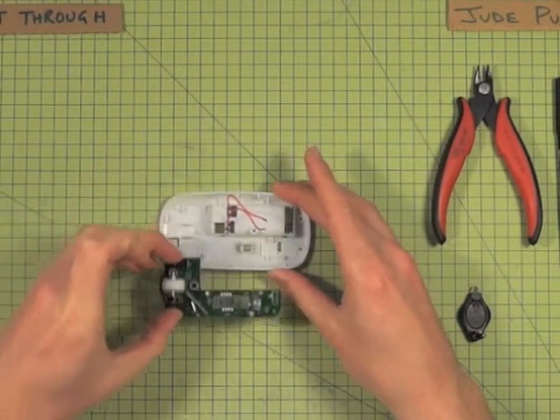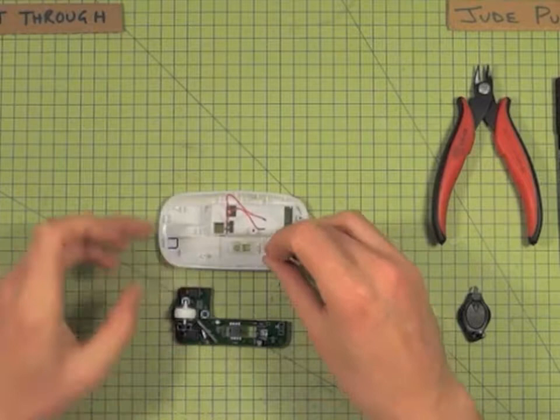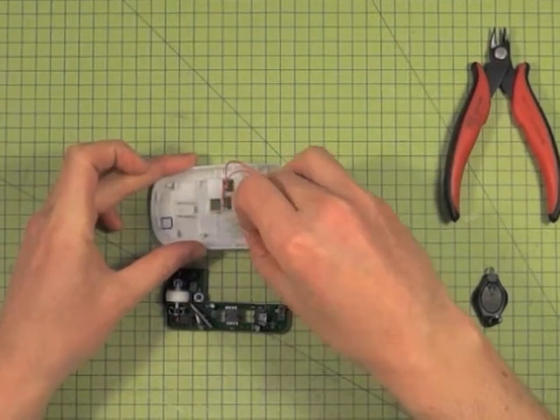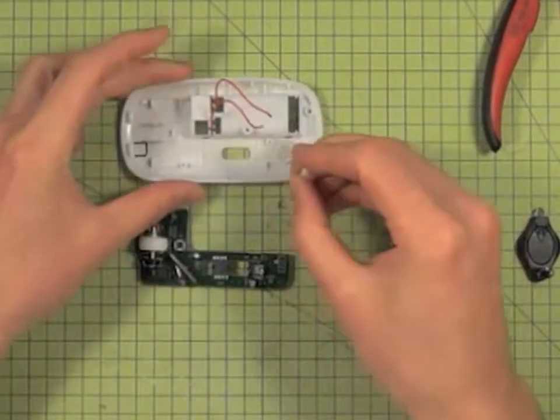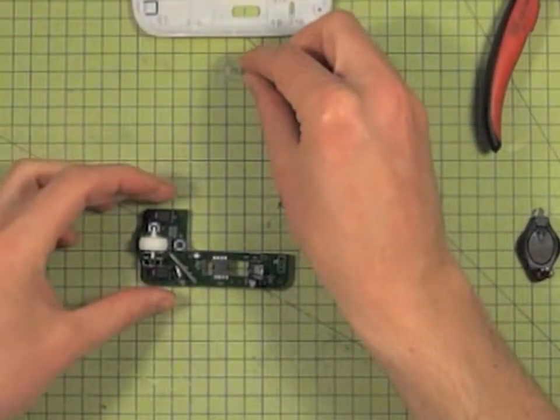That means we can lift the PCB out. I actually removed one of the screws earlier, and then you'll have something along the lines of one of these little prism lenses. Obviously keep that nice and safe and out of the way.